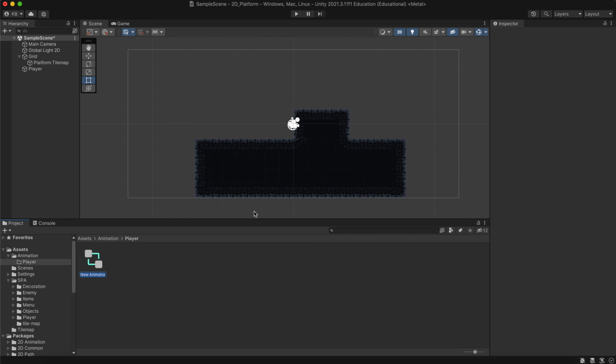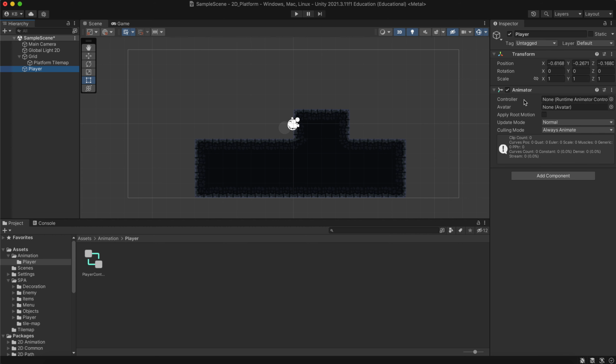And then double click in here, and then we'll right click, go to create, and then we'll go to an animator controller. So we will have a number of sprites or sprite sheets that we can cut up and create into animations. So for example, for this video, I think we're going to look at climbing a ladder, an idle pose, and a run animation. So for now, we are going to just look at the player, and we can call this player controller, so we know what it is. Lovely. And what we can do is then click on player, and it's going to ask for our controller, and let's drag our player controller in there. Lovely. Cool. Make sure you save your game, because we've done a fair few edits now.